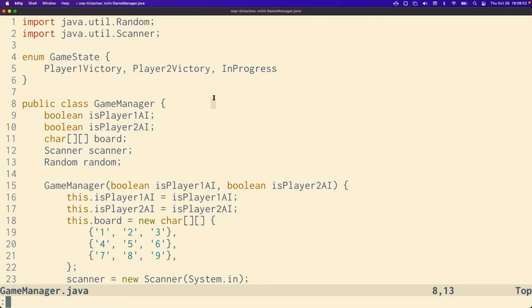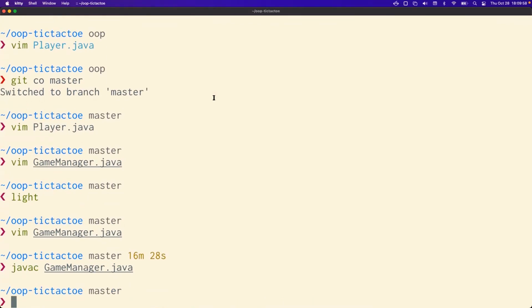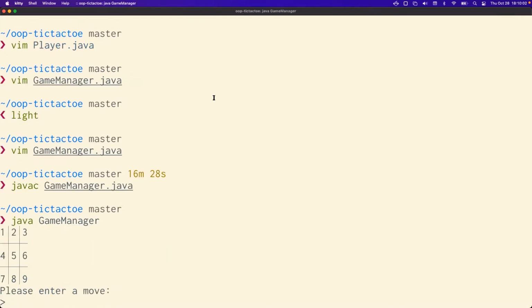Let's run this program first so you can see what it does and how it works. Right now we just have this one file, GameManager.java. If we run this, it's a very simplistic tic-tac-toe game. These are drawn with individual characters. Something really cool is box drawing characters: if you print them in certain patterns, they connect across cells so it actually looks like there are lines. But you can also just use hyphens if you want to do something similar.